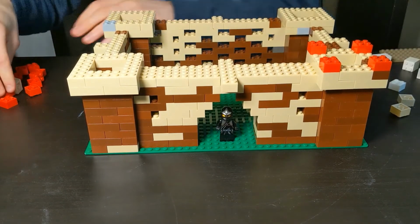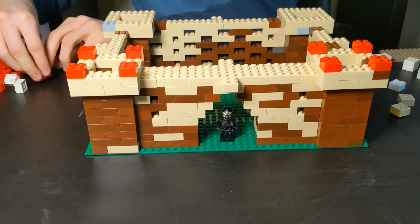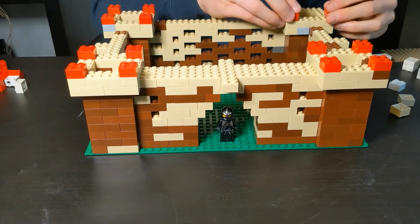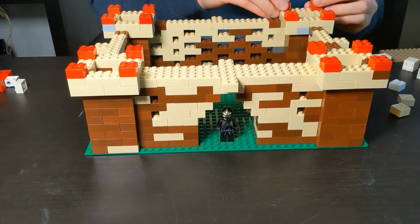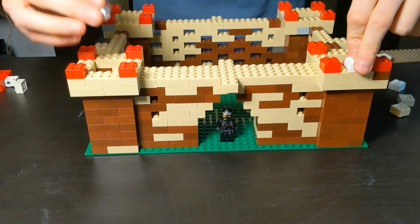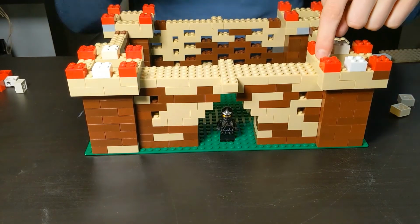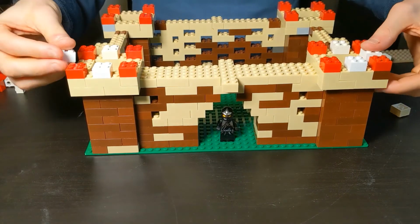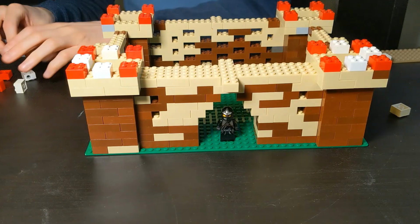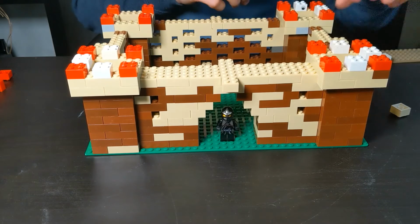I'm going to go with red in the corners. Same on all 4 corners. And then I'm going to go with white in between them. You don't need to put one in these gaps here, and I'm not going to, because that would be where my Lego people would want to get into the towers, so I'm not going to worry about that. And same with here, and here. Oh, actually, they don't need to be there either.